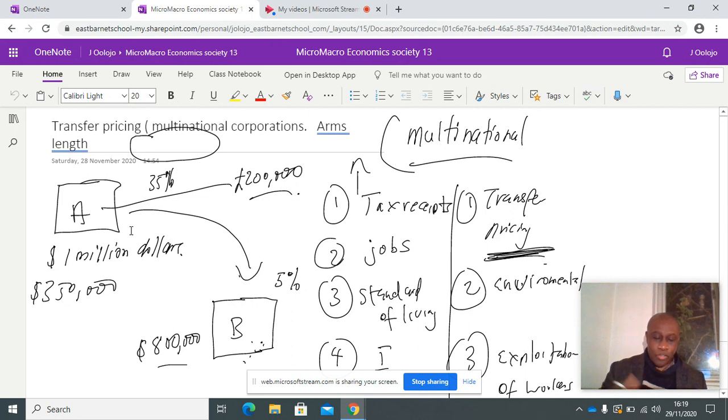Remember transfer pricing. Basically, the takeaway is transfer pricing is a means in which multinational corporations can reduce their tax liability by setting up a subsidiary company and by transferring goods and services over to them, where there's a much lower tax rate in that particular nation. The authorities try to reduce it by having the golden rule, which is that you have to have arm's length, but they find clever ways of getting around this. So just need to be aware of that.